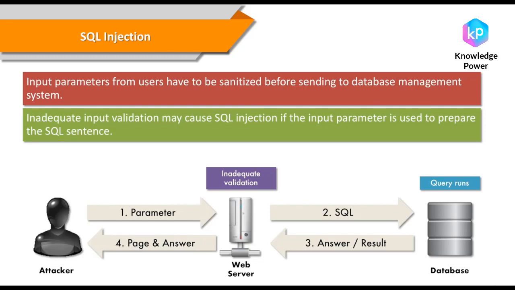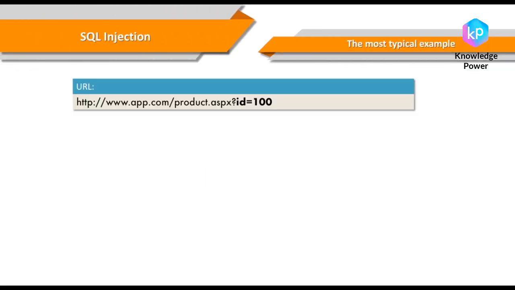SQL injection attacks allow attackers to spoof identity, tamper with existing data, such as voiding transactions or changing balances, allow the complete disclosure of all data on the system, destroy the data, or make it otherwise unavailable, and become administrators of the database server. So here, there's a typical SQL injection example.